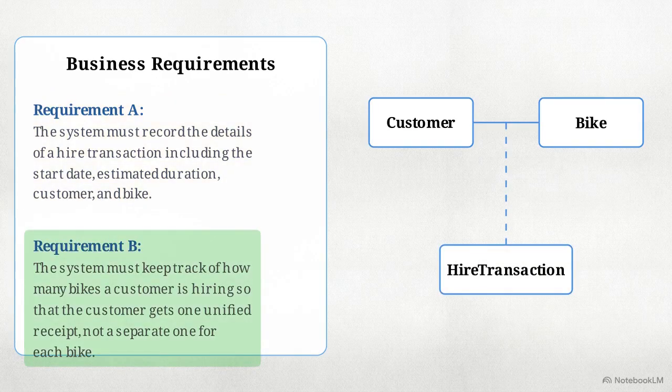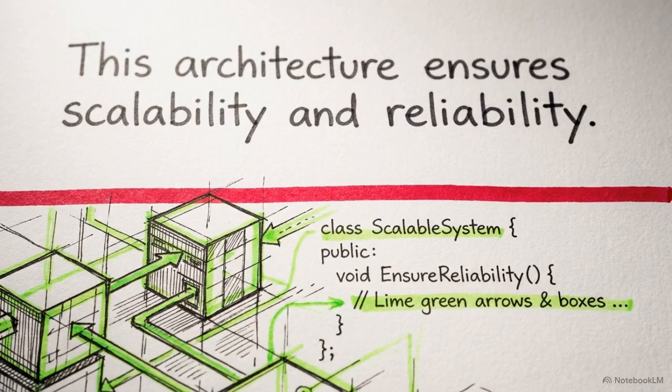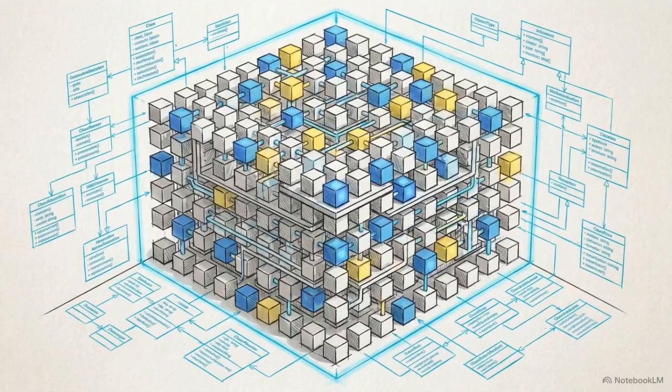When the requirements state a customer gets one unified receipt for multiple bikes, we instantly extract the multiplicity constraint, a one-to-many relationship, mapping a single receipt instance to an array of bike references. What was previously ambiguous human language is now a safely executable, rigorously defined structure. Software engineering functions through the mathematical translation of business requirements into executable structures. In this paradigm, architecture dictates the limits of the physical system.